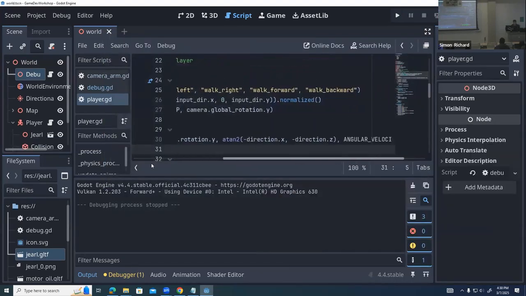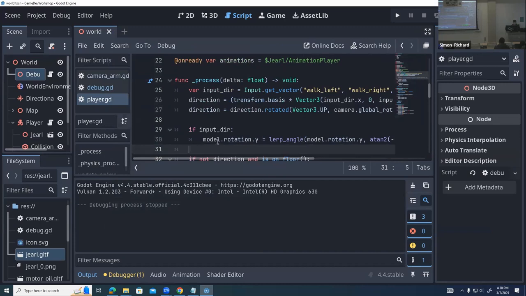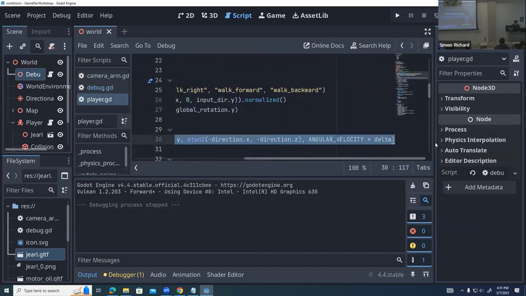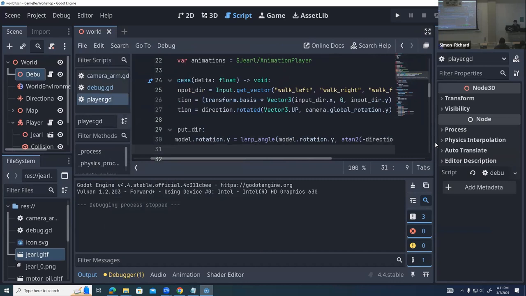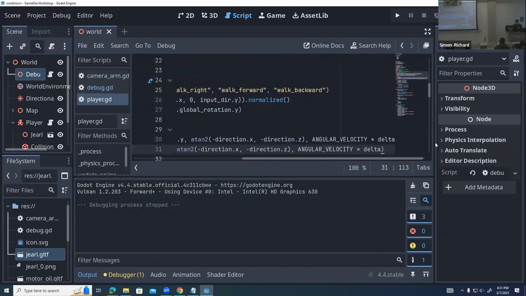Next, we have this here, and all I'm going to do to show what happens is I need to substitute this line with something slightly different.